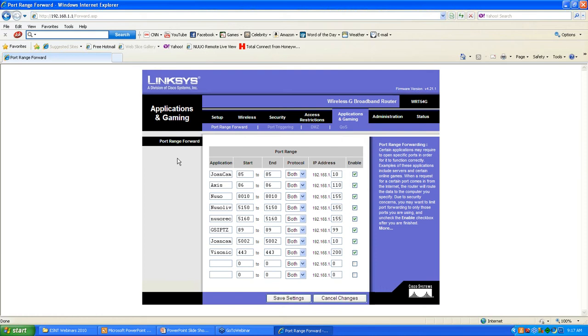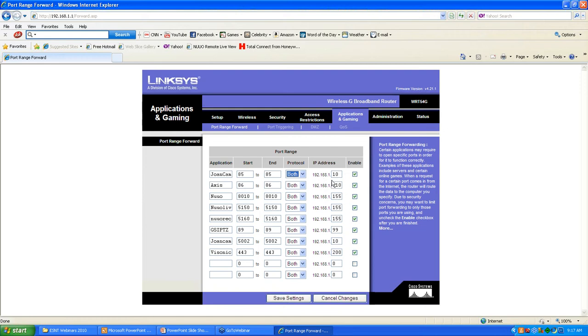There are some products, like some VoIP telephone adapters, that need consecutive, 4 or 5 consecutive ports open at the same time. But this camera doesn't need that. It only needs one. So we start at 85 and we end at 85. Now it'll ask you the protocol. What protocols do you want to allow forwarded to and from these ports? And there's TCP and UDP or both. Now I'm going to pick both because I may transmit JPEG images or I may transmit MPEG images. So I'll pick both kinds of protocols, so I'm good.